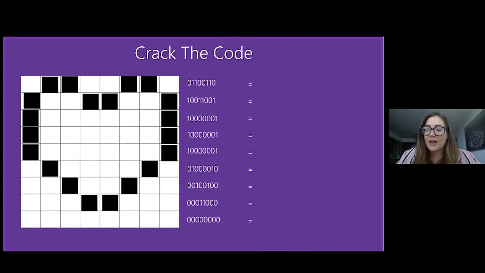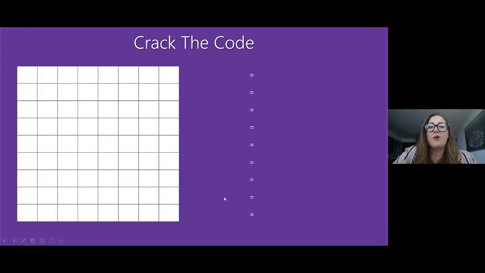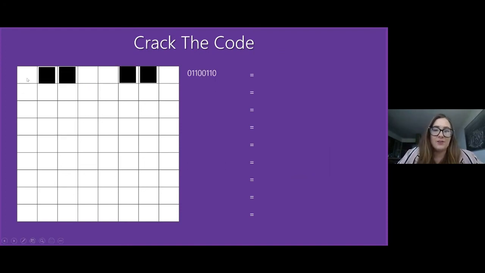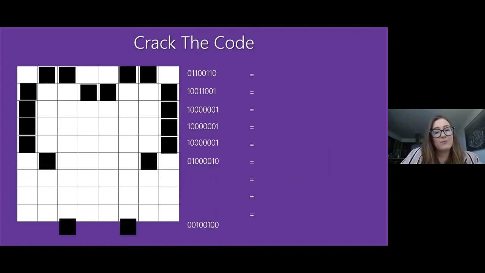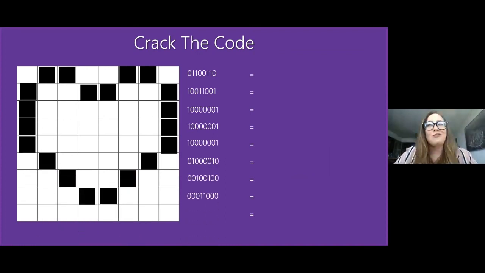Now, as part of your home challenge, we are going to get you to crack the binary code. So for example, here we have 011001110. You're going to have to use the magic number line to figure out what that number is in decimals. What is that number as a regular number? And it goes on all the way down. So you see, that's what it is. Woohoo! It's a love heart. So that is part of binary code. This all makes sense now. Oh, I love it so much.